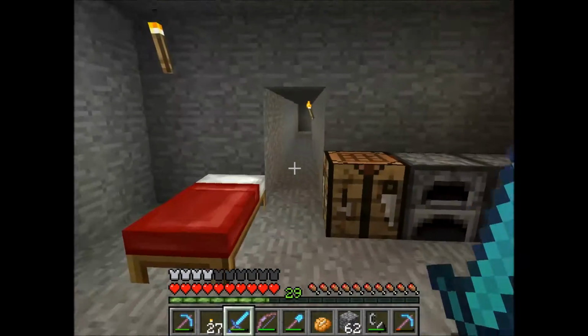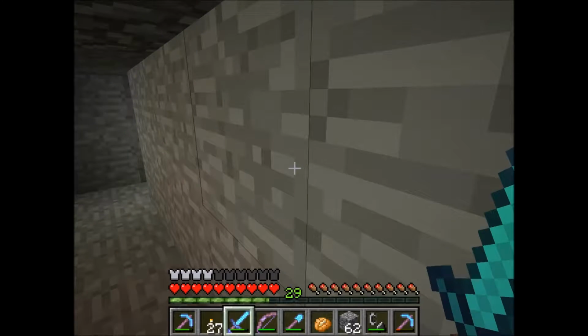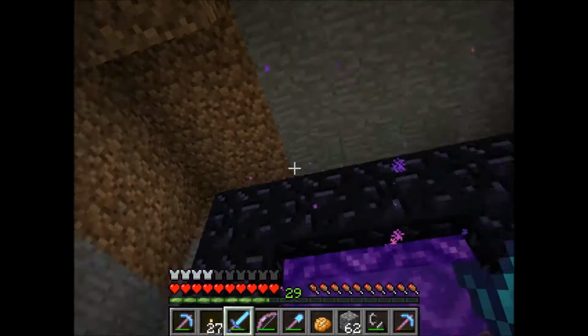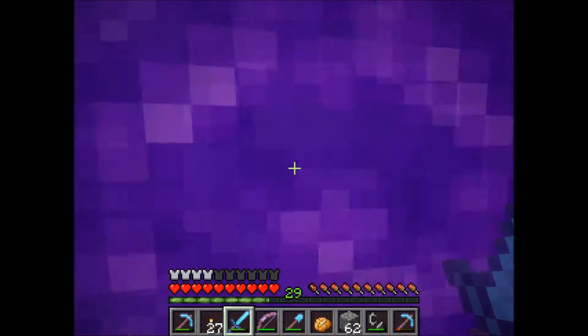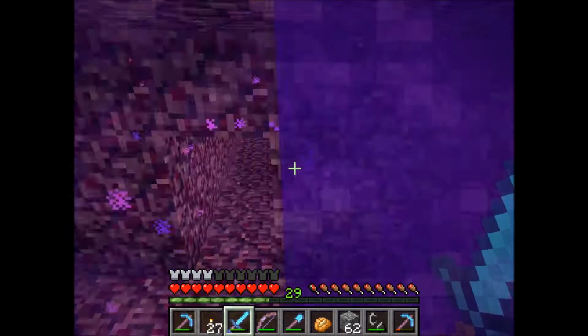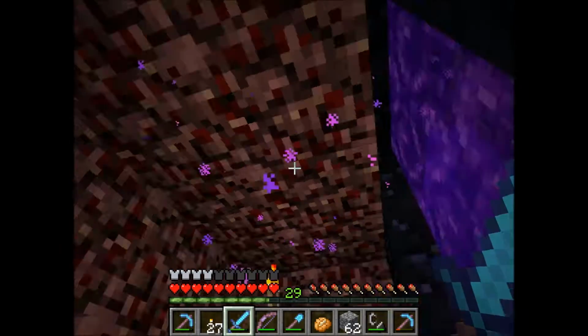I missed a crucial step. The crucial step I missed was I was supposed to activate this portal but not go through it. But I failed to activate it, so I could never link to it. I can make portals all bloody day and then never link to this if this thing was not activated. Let's test to make sure that it goes to the correct spot here. Okay, what the heck? Oh, okay, it's partially blocked here.